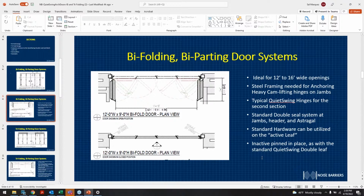They do come with the steel framing. Nothing is supplied by the vendor. We have to make sure that where the steel framing is being installed, we'll have to coordinate that with a GC or builder on site to ensure that the structure that they are being mounted to can hold the doors, the structural steel in place, and the doors cantilevering out that far. The steel framing, again, we anchor our heavy duty hinges to the steel framing, and in the center doors, you'll notice as we get further along, we do our standard vertical cam lift hinges.